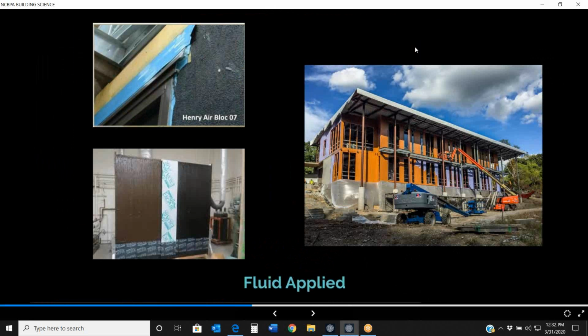However, one of the disadvantages and things that we have to be conscious about when we use fluid applied WRBs is, one, what is the material that we're using and how is it going to work with the materials around it? What compatibility do we need to check to make sure that we're not going to have compatibility issues or possibly degradation of one or many membranes? Also, what's our climate like? Are we planning on doing this in December? Are we going to be doing it at 90 degrees Fahrenheit and 100% humidity on the coast of North Carolina?